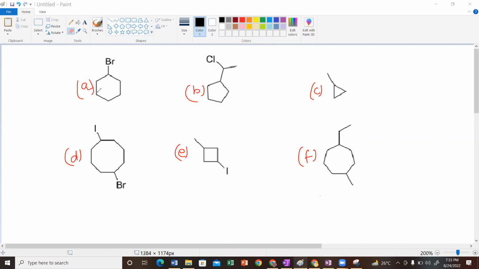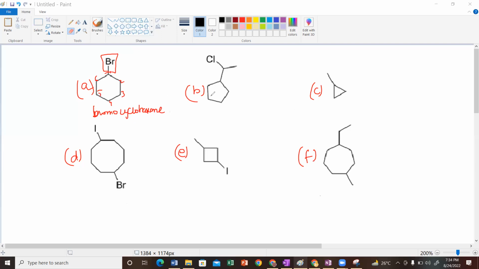we can see there is only one substitution. So this position would be 1. And we are just going to count the number of carbons. So these are 1, 2, 3, 4, 5, and 6. Or we can identify by the hexagon that there are 6 carbons. So the name of this compound would be 1-bromocyclohexane. On position number 1, if it is attached, it may be written or not, it doesn't matter. We can also say bromocyclohexane, right? The first name is bromocyclohexane.